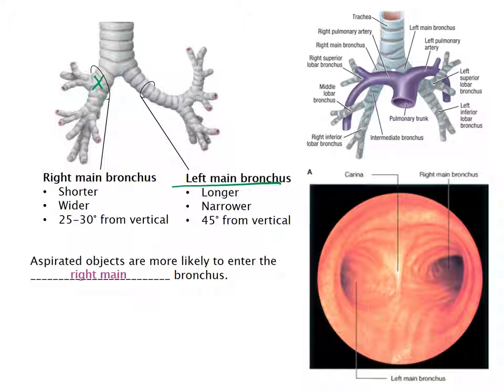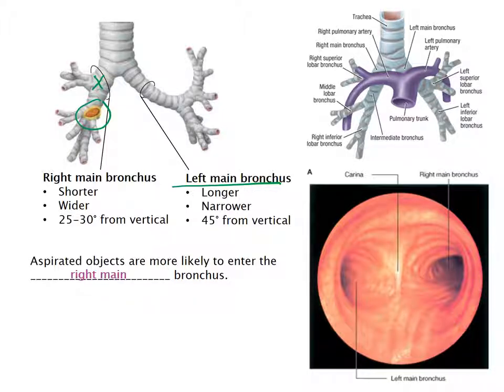The characteristics of the right main stem bronchus make it more susceptible to receiving aspirated objects. To aspirate means to draw in by suction. Let's suppose a small child inhales a nut while eating a caramel apple. The doctor is likely to find that nut in the secondary bronchus of the inferior lobe of the right lung.